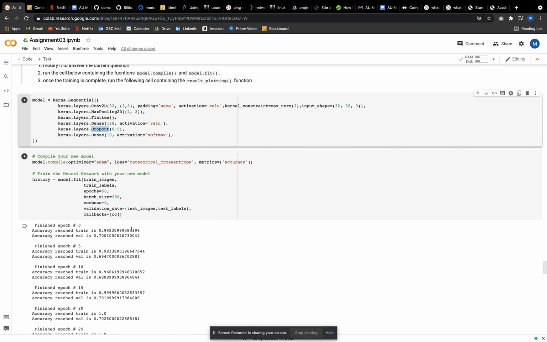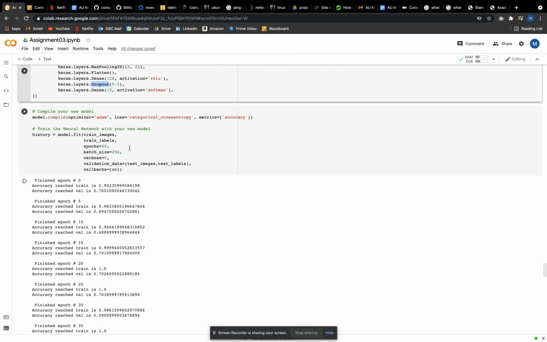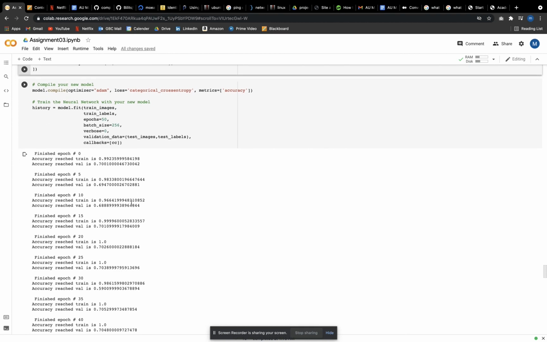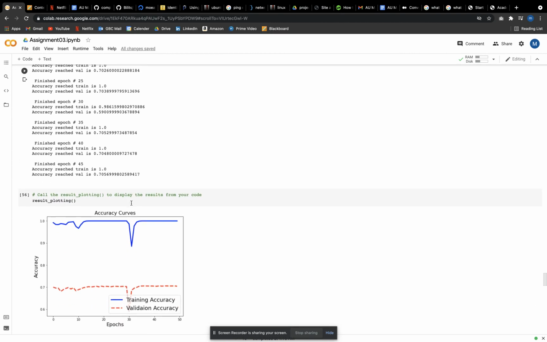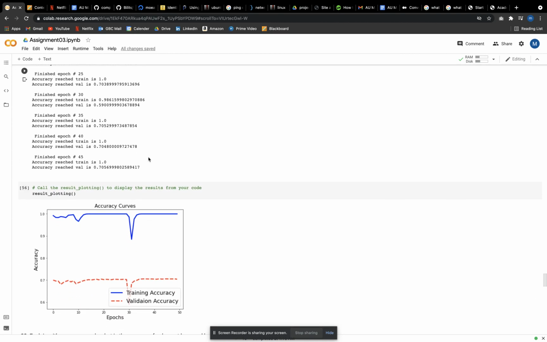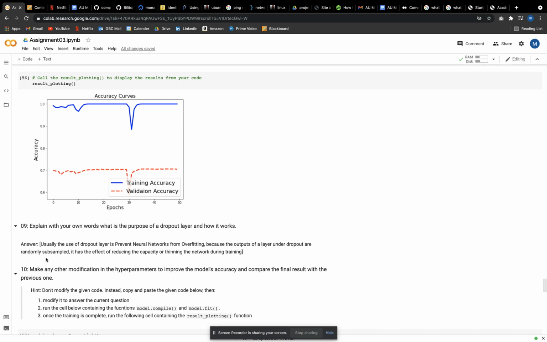Then again, we compile our model, we do the 50 epochs again, and you can see the accuracy has increased. And here I explained the purpose of the dropout layer. Usually it prevents neural networks from overfitting.